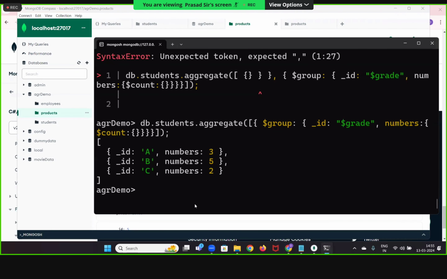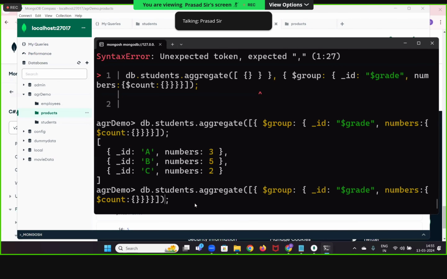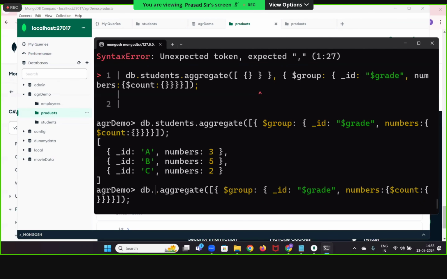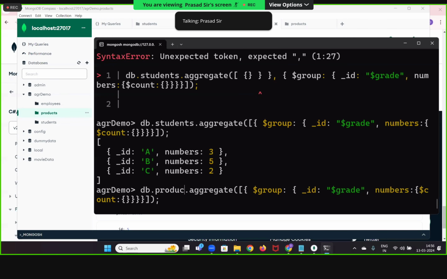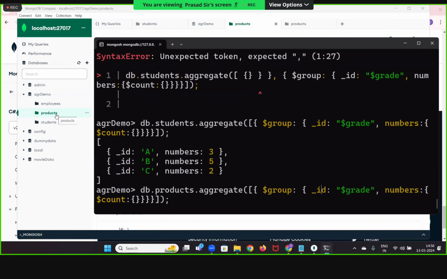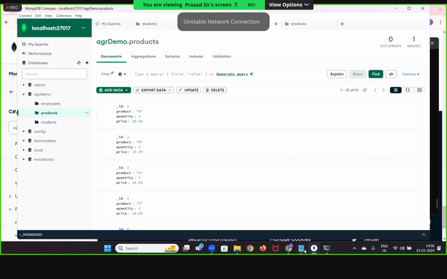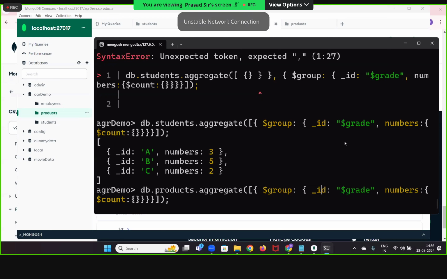Let's go here. Now instead of this, let's write it here. db.products, and you are grouping it by what is the name of the field? Product. The name of the field is product. Go here, grouping.